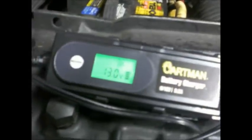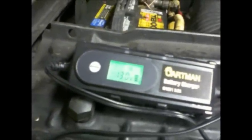Diesel. Let's see. Crank that baby up. What is squealing under the hood of that? Maybe I'll get a new idler for the trip. Why is there water on my battery charger? Just saw a drop of water. There must be a leak in the roof, right on top of my nice repaired battery charger. There's my nice Cartman battery charger. Amazon, 20 bucks delivered. Winter mode.